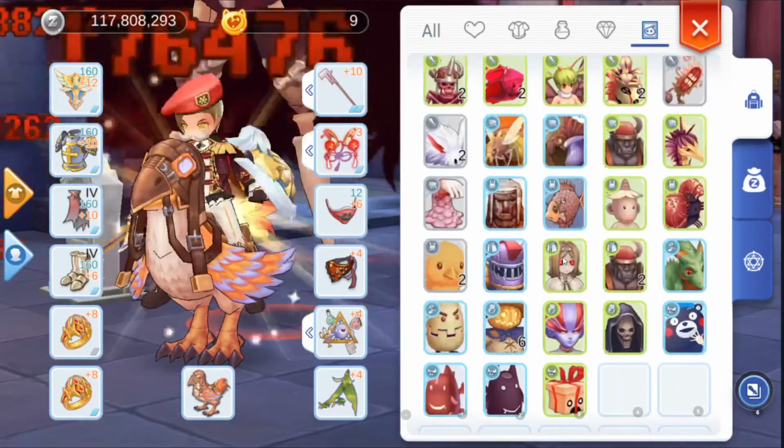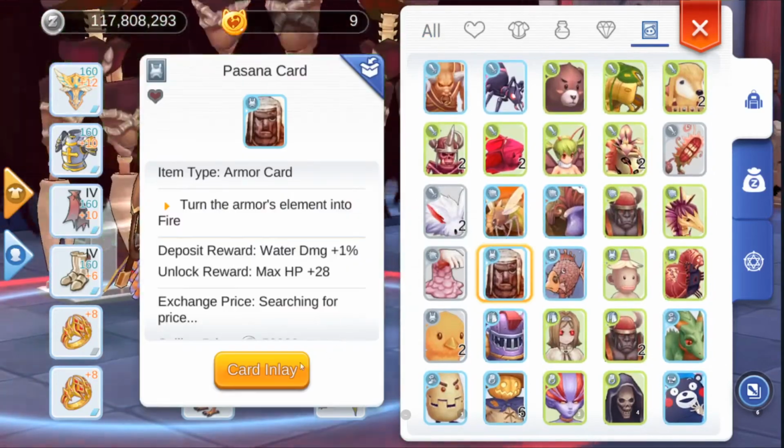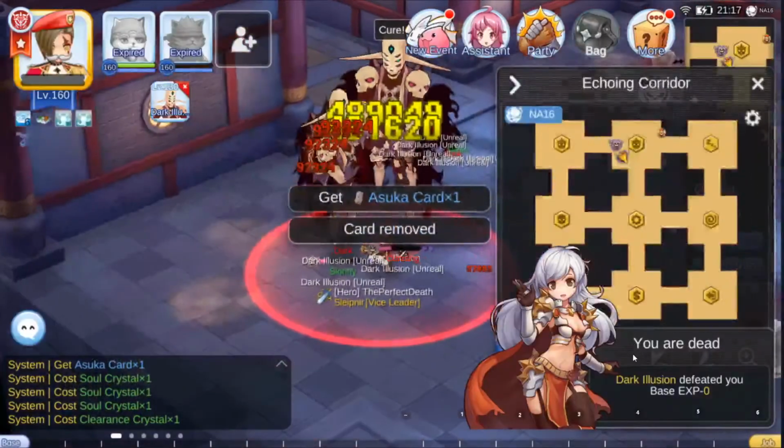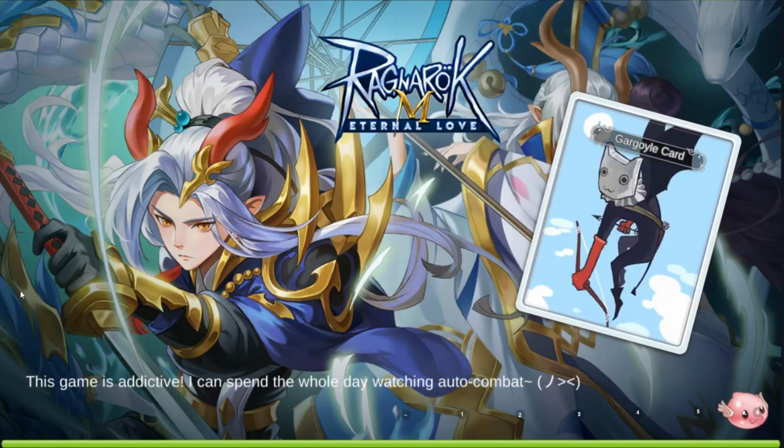Where's my Pisana? There's my Pisana card. Oh, and then I died because it took me too long to get my Pisana card. I'd probably recommend using a Pisana card if you're going to do the boss floors.